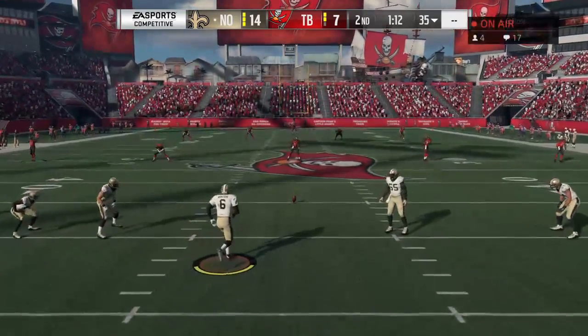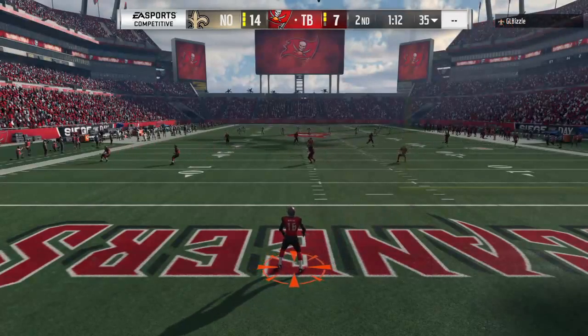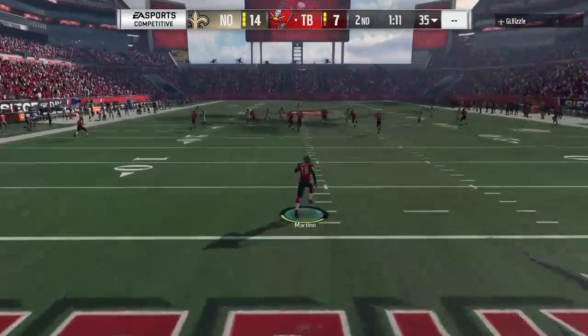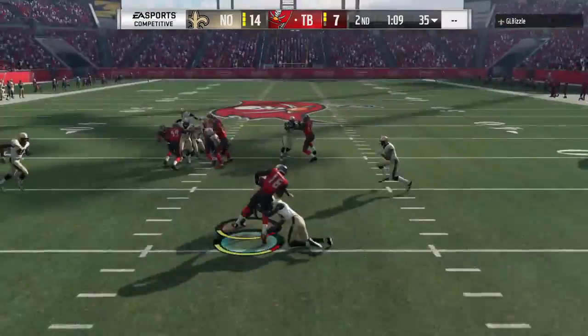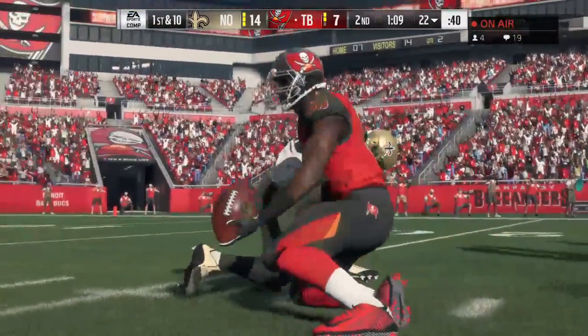The kicker out to kick it off. That's fielded in the end zone. The 20 to the 22-yard line. Tampa Bay's offense is set to take over.